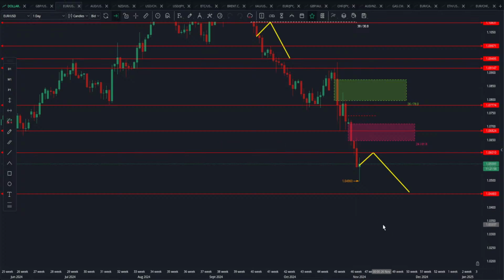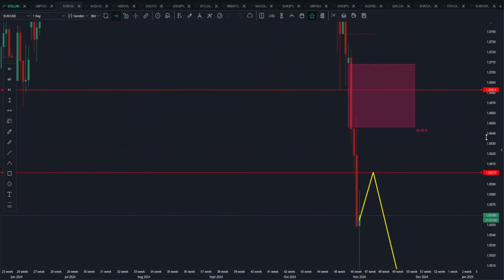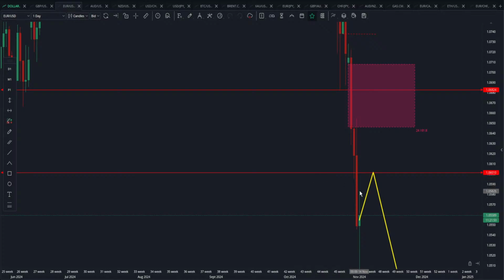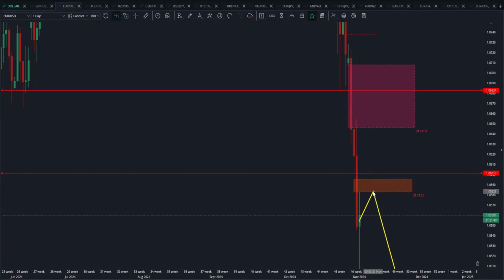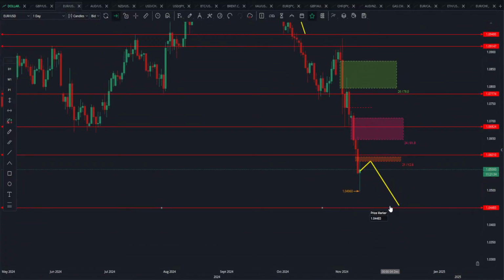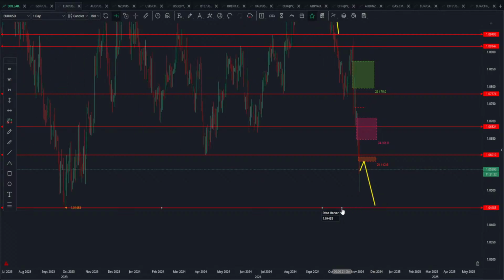What about the euro? Similar is the case in euro, and even today it has created a fair value gap which is bearish in nature. If the price fails to close this gap by the closing today, then tomorrow if it trades it, then this will act as a resistance. So please understand that part also. Yeah, in that case the price will be turned towards this area here.